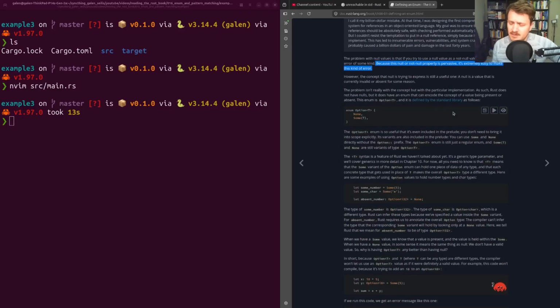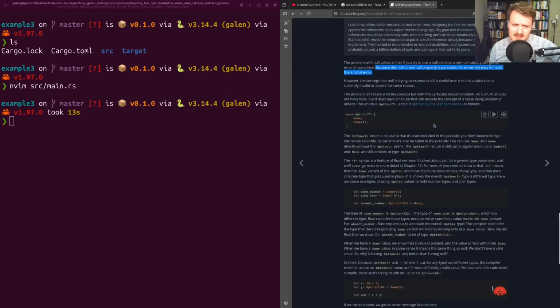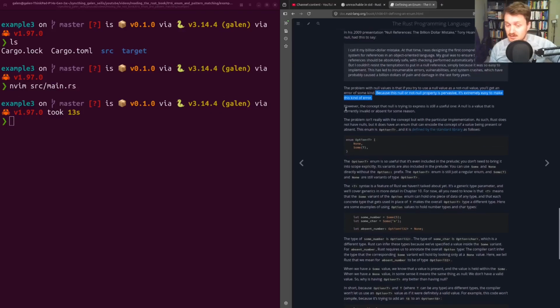Yeah, if you knew you were doing something that can definitely go wrong, but you don't have to do it all that many times, you can set aside the time, attention, and energy to make sure you do the thing right. But often when you're busy trying to do dozens of things at once, it just becomes some little afterthought. You can get it wrong without really even noticing until it's too late. However, the concept that null is trying to express is still a useful one.